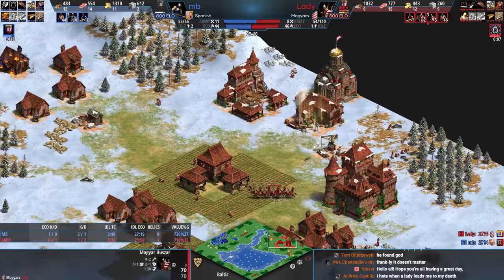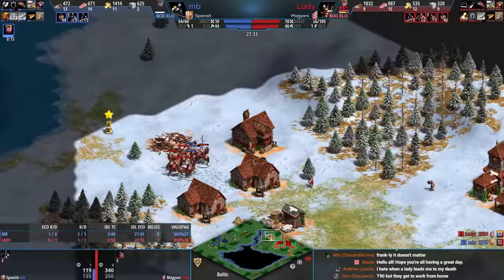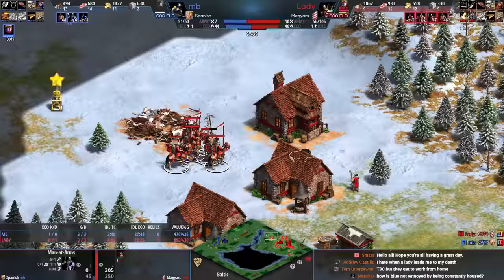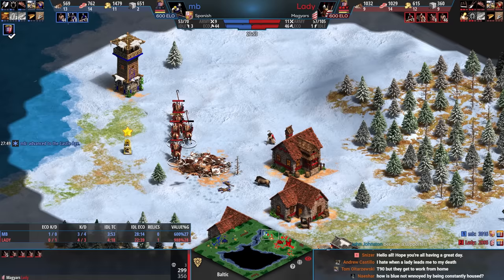Man, Magyar Hussars are so freaking cool. Look at this. And that's a tower from Blue that could go up and kind of make getting that relic awkward for that monk. Another conversion comes in. Magyar Hussar should destroy Man-at-Arms, especially with the attack at this point. And bam. Will the tower go up? Oh, I'm going to laugh so hard if this monk dies to the tower. It shouldn't, because the tower is going to be distracted by the Magyar Hussars.